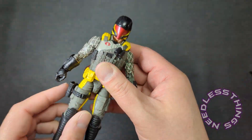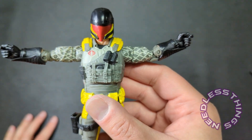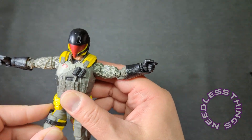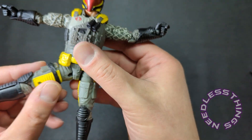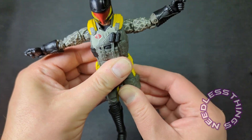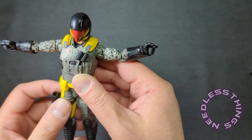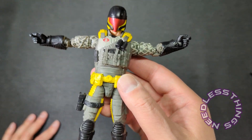Look at that - they've even got the deco in the armpits. I honestly expected these to just be unpainted, so that's very nice. I learned with the BAT the other day to be a little more careful moving these around, because I've been reading about the pegs getting stressed in the hip joints. I somewhat incautiously moved the BAT's hip joint and that peg just turned white. I'm going to be a little more careful with those now. Hasbro really needs to take a look at that - maybe start using metal for those pegs.